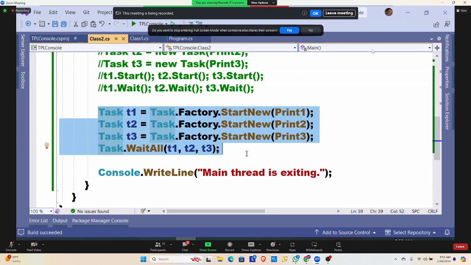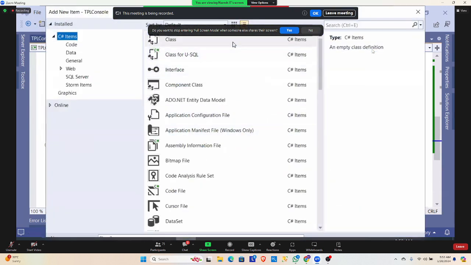But when you come to the task parallel library, you don't need all these things. Things are very, very simplified. Let me show you how to call these methods. First, we'll start with value returning methods. Afterwards, I'll show you parameterized methods. If a method is value returning, how do I call it by using thread?